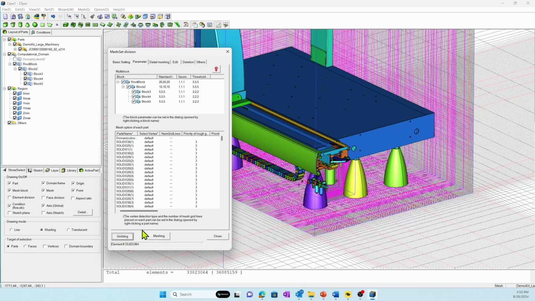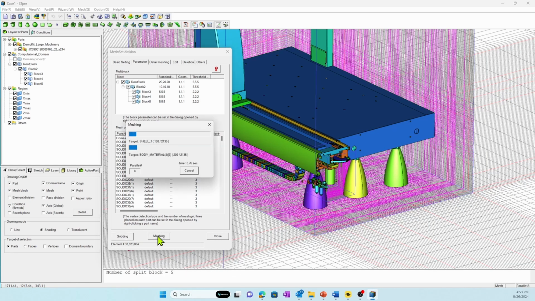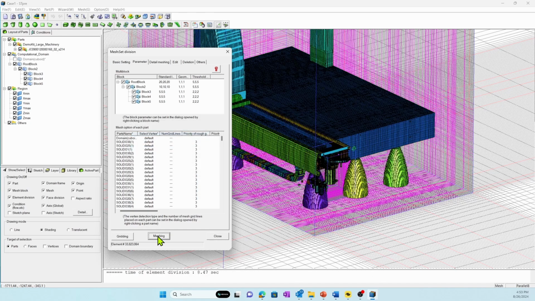Then, click Gridding and Meshing. This time, the number of elements is about 34 million, and meshing took about 8 seconds.